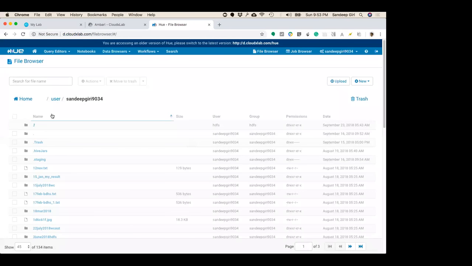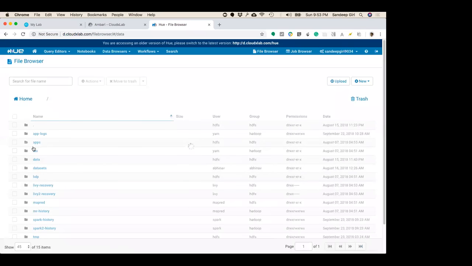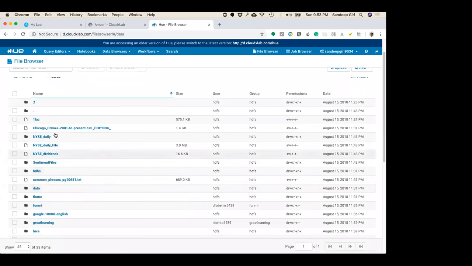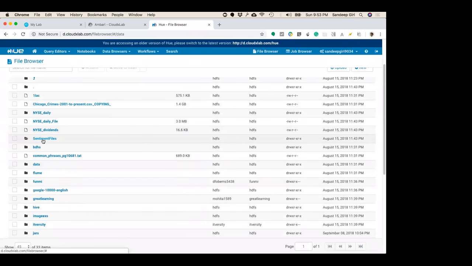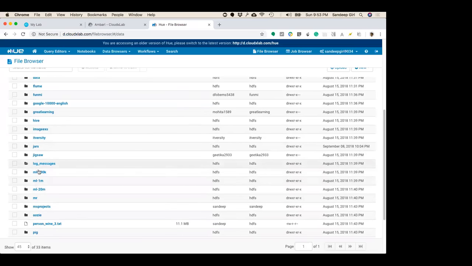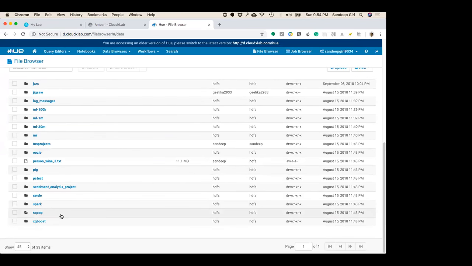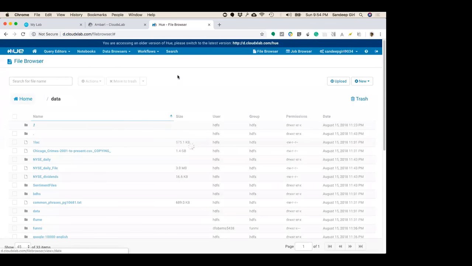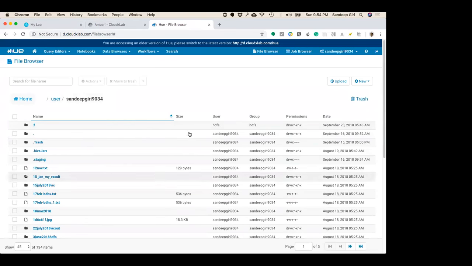and they can also take a look at the common data store that we have created so that people can process the common data. Like here there's a Chicago crime data, there is NYSE data, then there is sentiment analysis data for Twitter sentiments, and there is Flume, from one of the professors, and this is for various organizations who are using. This is MovieLens data. This is for processing unstructured data. So we have all kinds of central data located in HDFS. Now coming back to HDFS, from the user perspective, HDFS looks like a file system just like any other.